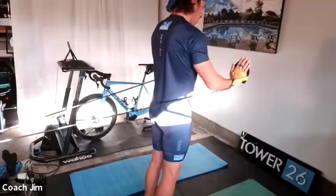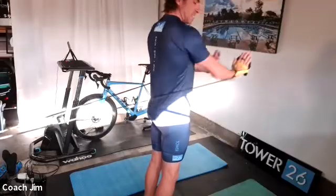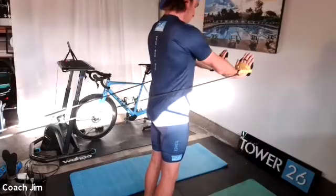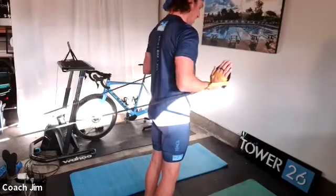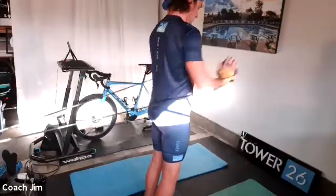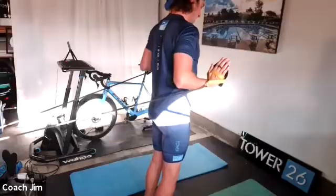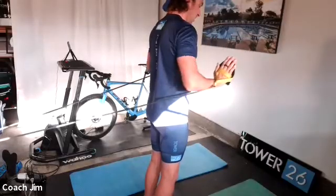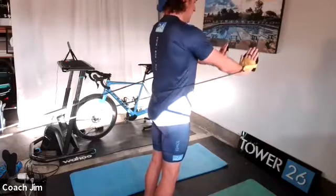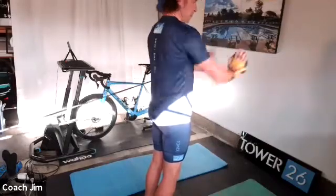Control it out, control it back. Don't let it just fall back into place. Good eccentric movement back to the start. We feel that nice stretch in your chest. Suck your belly button in. Keep everything in alignment. Don't lean forward.